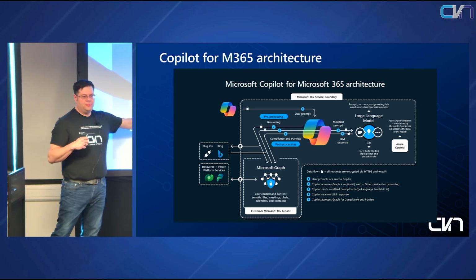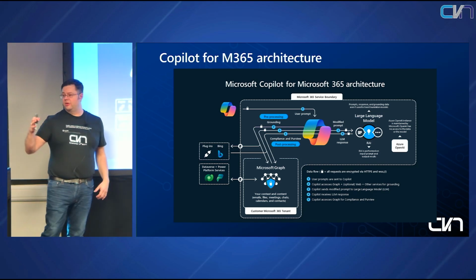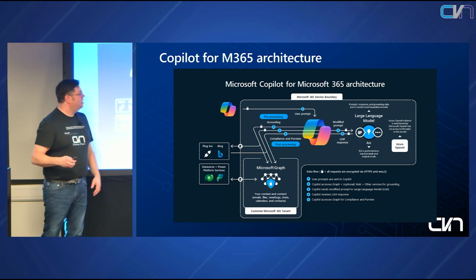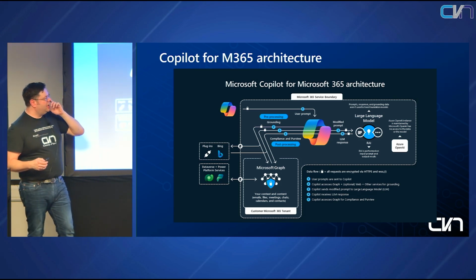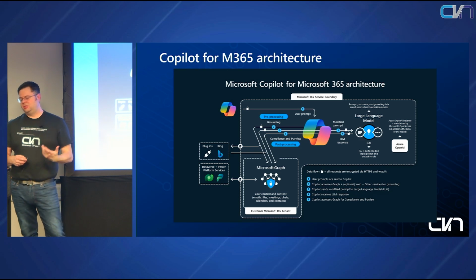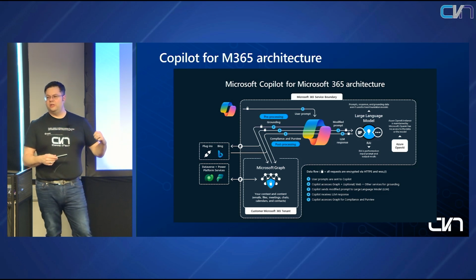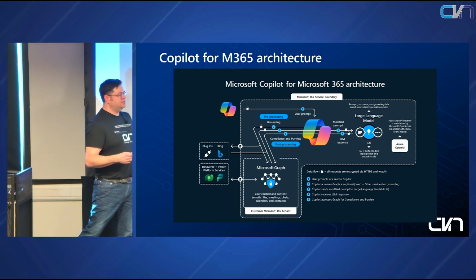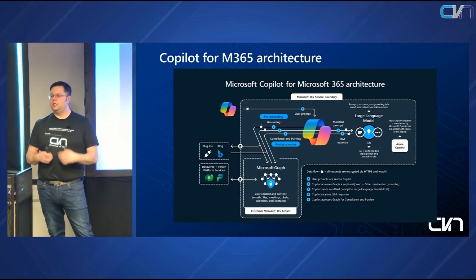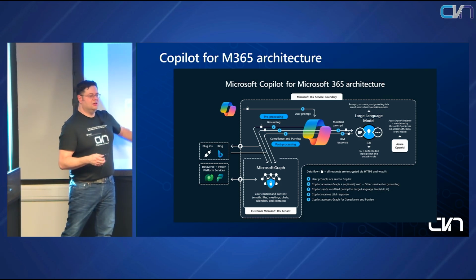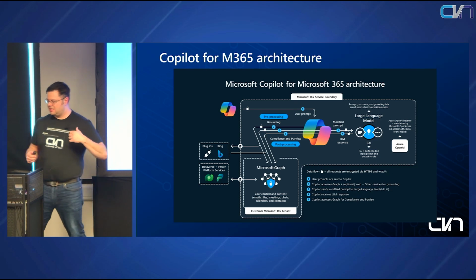This is the boundary of my tenant. So any of the stuff we've been talking about, my SharePoint files, my mailbox, all of that stuff lives inside here. We won't go through this diagram, but the key point is the reason organizations generally are interested in M365 Copilot versus GPTs and other stuff out on the internet is when you ask Copilot to do something, it is contained inside the M365 service boundary that you trust, that you've gone through the due diligence with, that security, InfoSec, whatever have approved. And the data still lives inside this thing that's accessed through Graph.